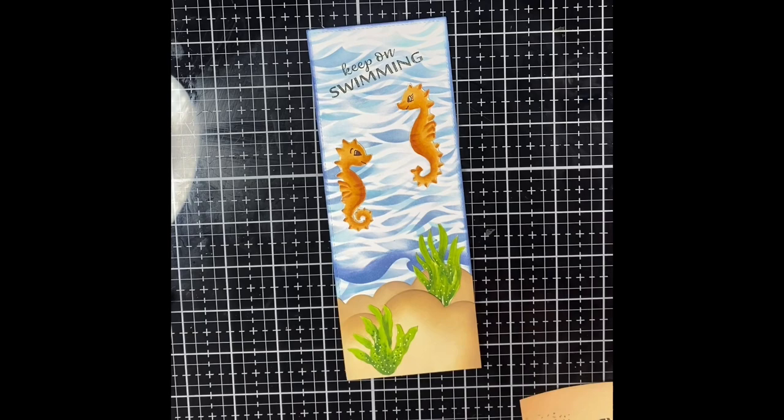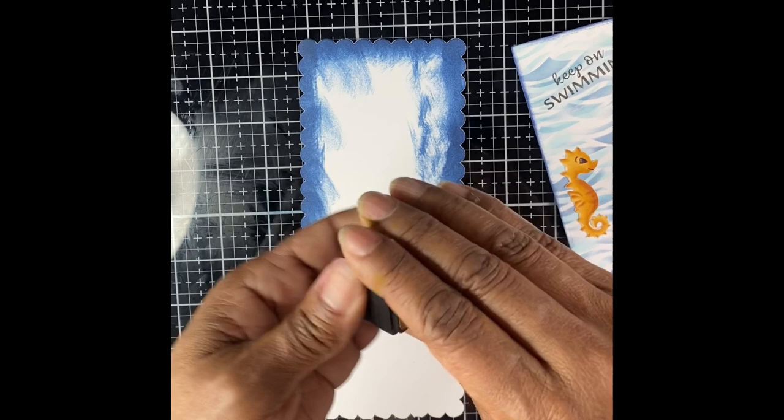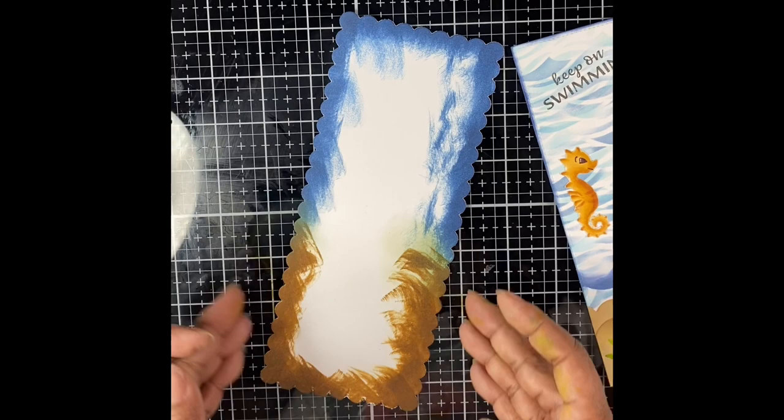Here I'm just going to add some color to the outer edges of the background, because what I'm going to be doing, of course, is gluing the top piece on the front of this slimline background, and that would complete the look of the card and finish everything off.